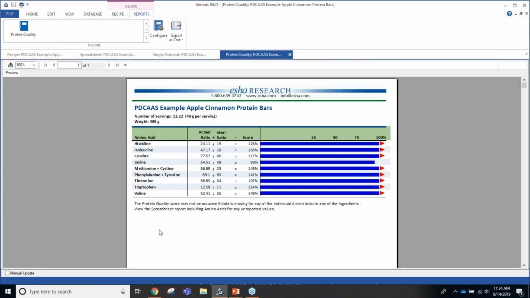So again, protein quality report is identifying which of the amino acids is occurring in the lowest amount. It may be that if you have complete proteins and all your amino acids are present, all of them may be over 100%. You would still have one that is the lowest, so you choose the lowest amino acid. If you had two that were reporting the same percent, that qualifies. So pick whichever is the lowest percent that you see on this report. And then we'll take a look at the label.